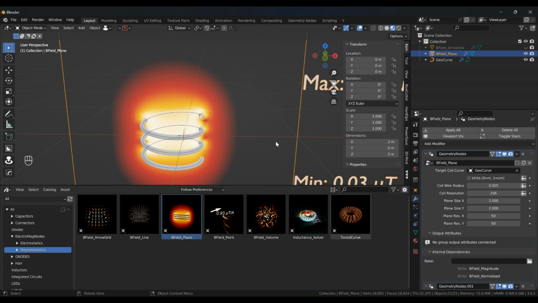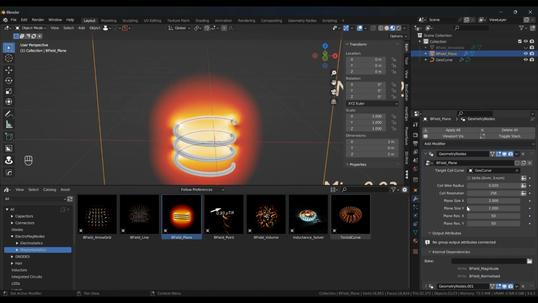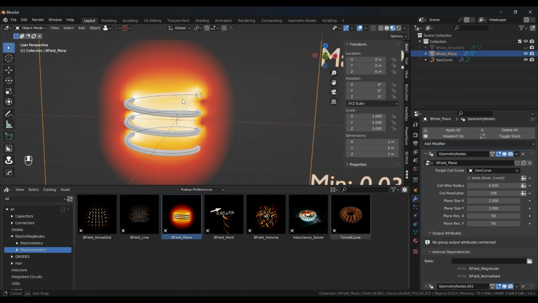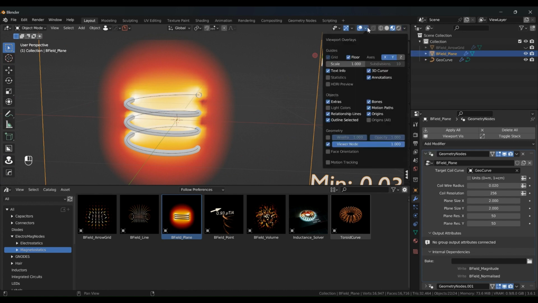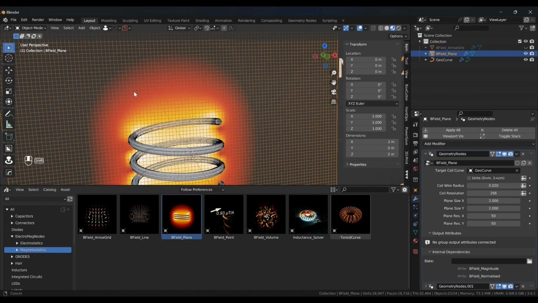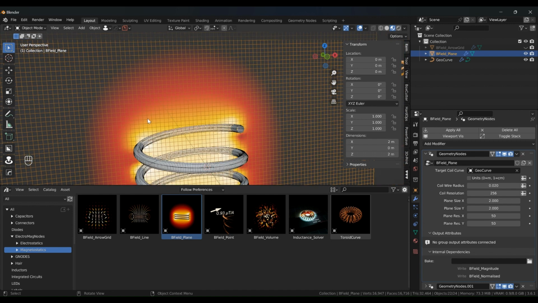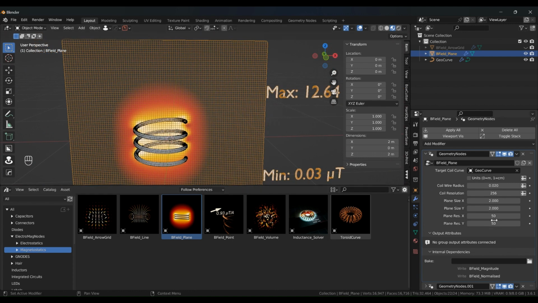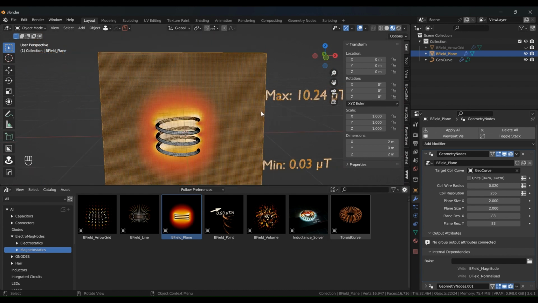A similar set of parameters: coil wire radius, this value was 0.02 for our curve. And the coil resolution, which is the number of samples for the coils that we're targeting, and the plane size X and Y. Now, if we have a look at the wireframe for what we have, so to bring up the wireframe, go to here. Essentially how this works is that the magnetic field is calculated at each vertex. Obviously we could add more vertices in our scene to get more accurate values.